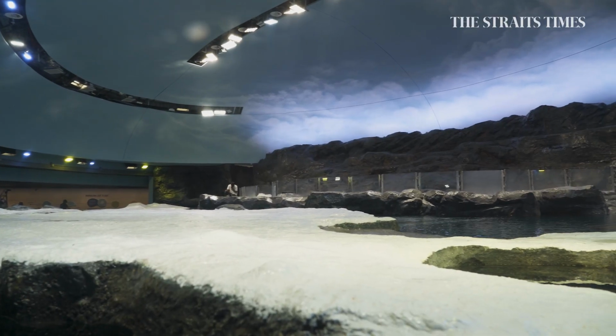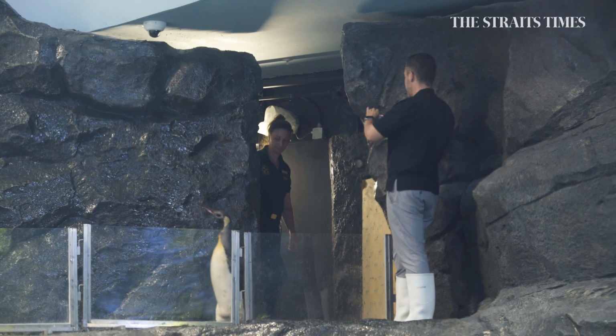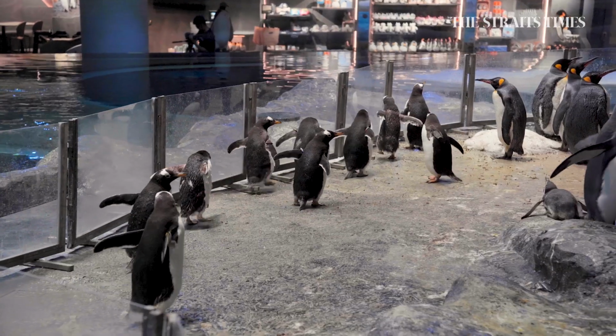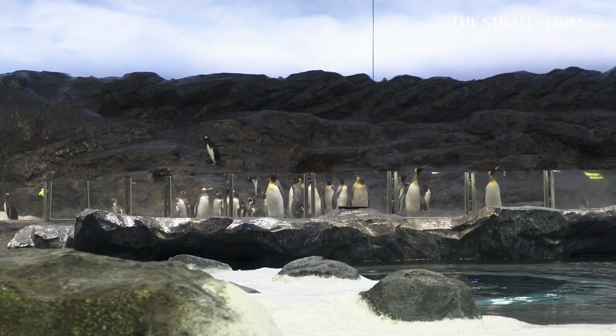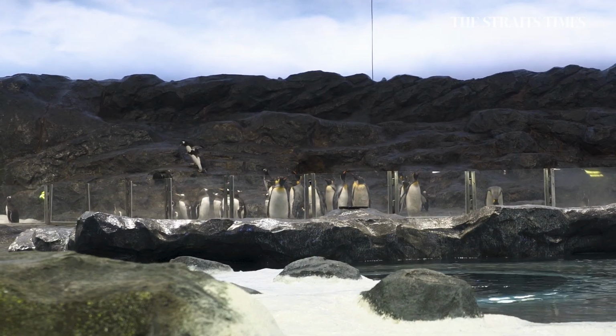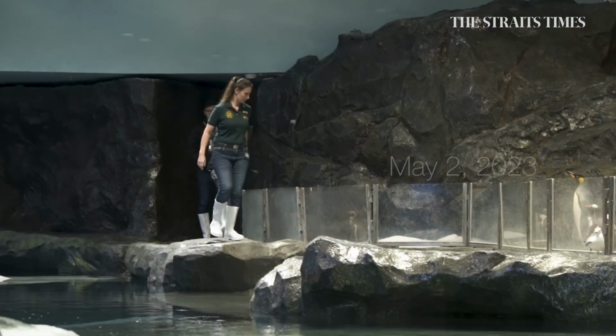Upon arrival at the brand new Penguin Cove, the penguins were released to the beach area, not the water. This was to help them get used to their new environment. They are starting to investigate. We had our northern rockhopper penguin who started to hop a little bit here and there, and that actually makes me happier than just having the birds being released. The birds acclimatizing for me is more rewarding.